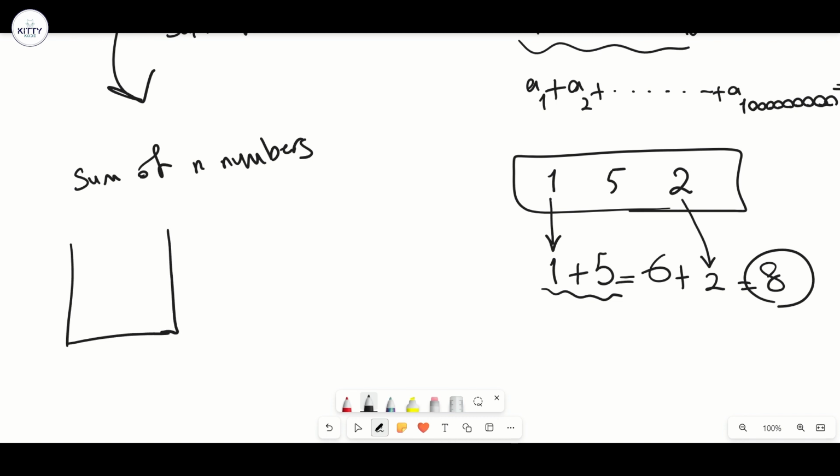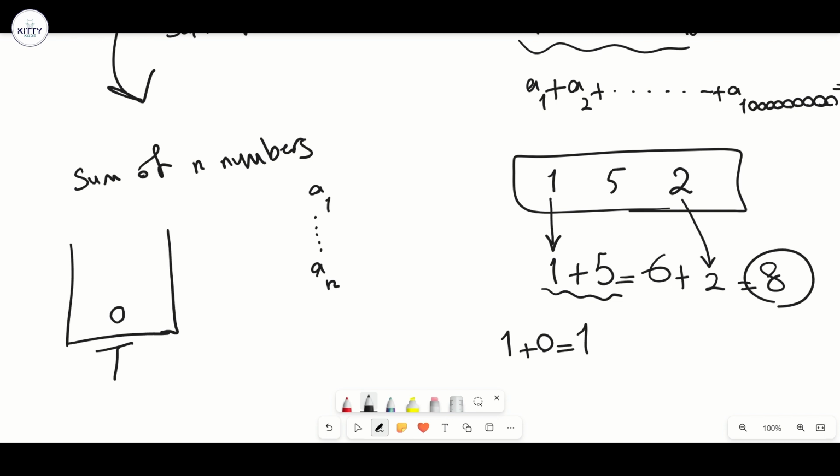So first, let's say we have an empty box and we have 0 inside the box. What about the label of the box? I say capital T. So initially we don't have anything inside the box. And we have n numbers. So if you say 1 plus 0, what is the answer?